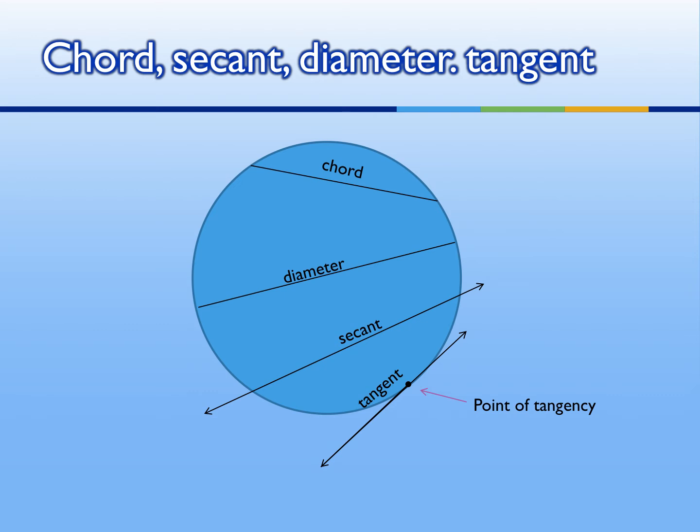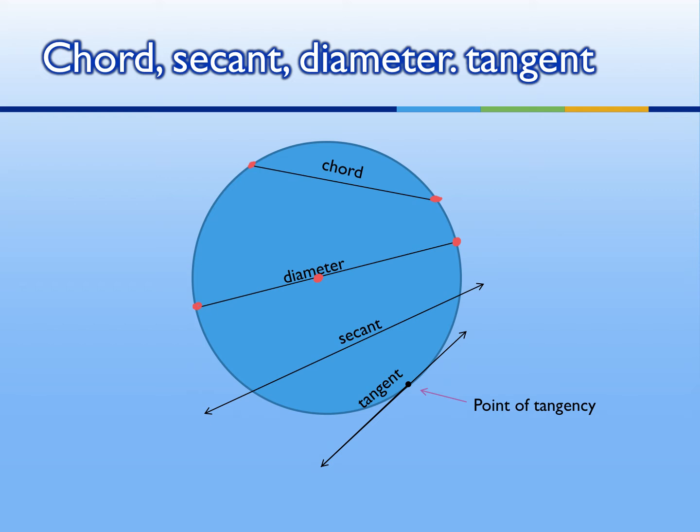Okay, so here is a larger circle with all of these things drawn in the circle as well as them labeled. So again, remember the chord has its endpoints on the edges of the circle or the sides of the circle. The diameter will go through the center of the circle. And again, it's a segment with its endpoints on the circle.